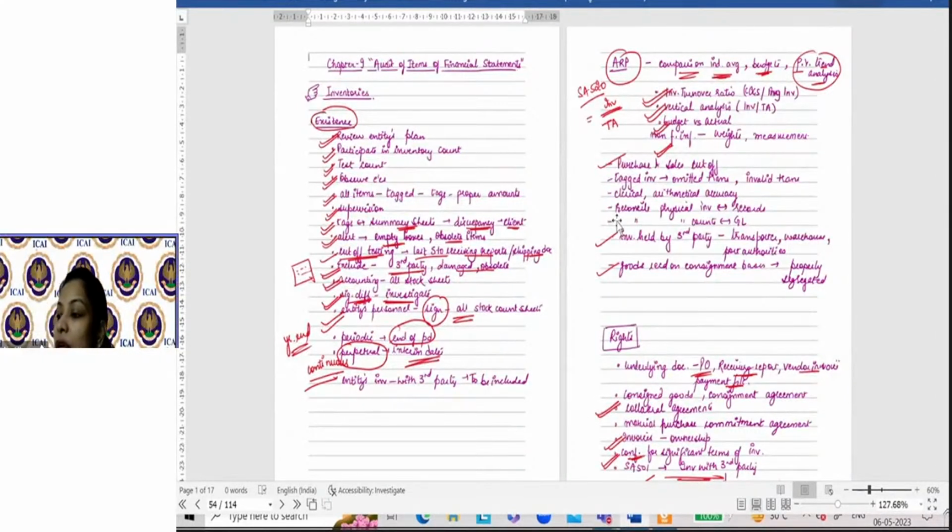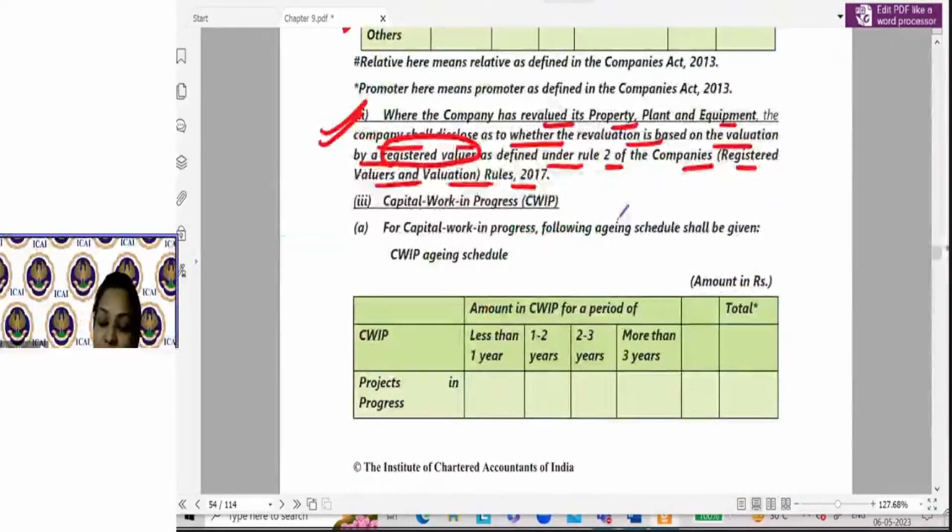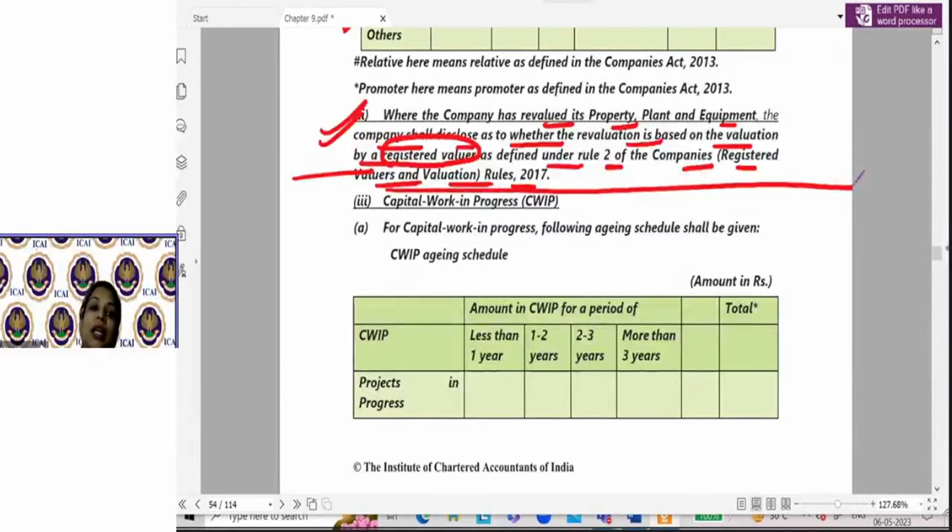Okay, so quickly send in your replies. Is there any doubt with respect to what we have done? And students, I'm repeating it again and again: till here we have covered, this is page number 9.54. Before coming for the next session, go through the module in entirety till this chapter, and more specifically the PPE topic, because the next topic of intangible assets is almost the same as what we have done for PPE. And I told you when we were doing trade receivables that on the lines of trade receivables is the same topic, trade payables.